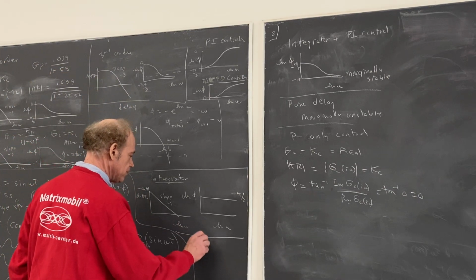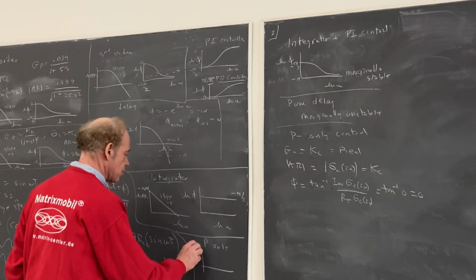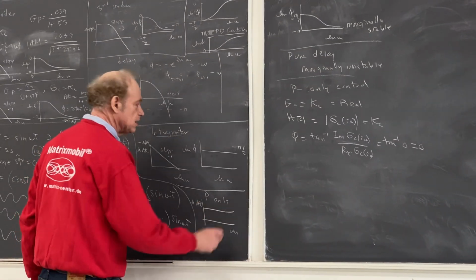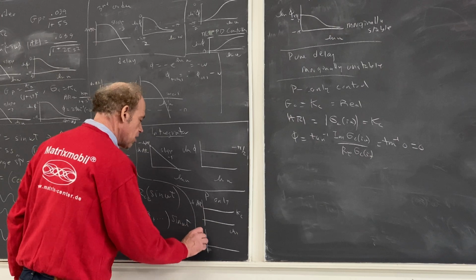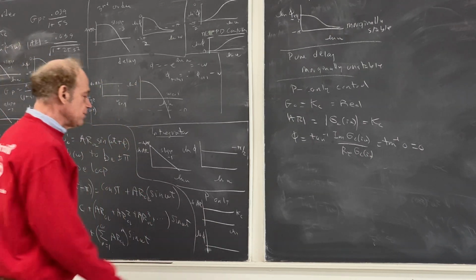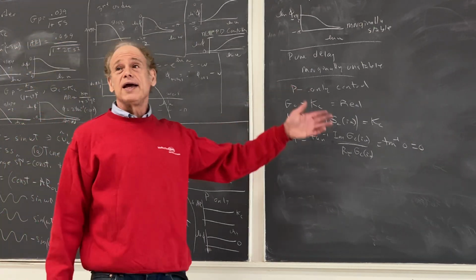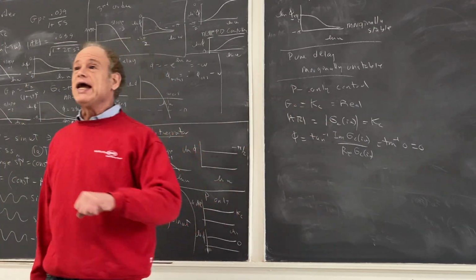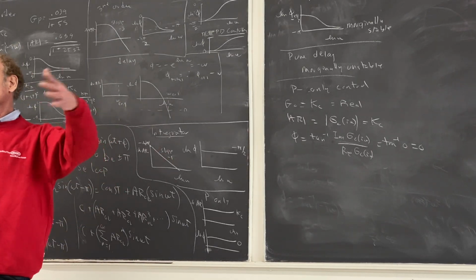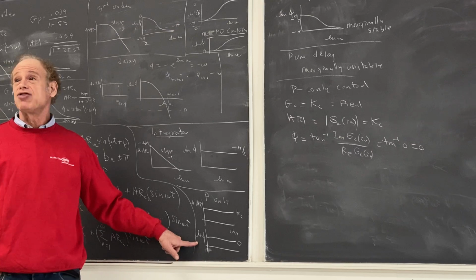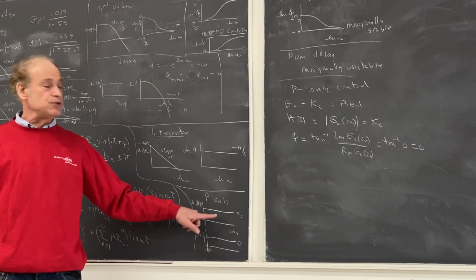Let's put proportional only control here. Log AR versus log omega is just a constant, just Kc. And for log phi versus log omega, well, it's just always 0. So what does that tell me? That says that issues of stability are really easy here, because by changing Kc, I don't change phi. So I don't change omega critical when I'm putting it together with everything else, because it adds nothing to the total phi. I can change Kc, it doesn't change anything for that. And it just multiplies the amplitude ratio by a constant.